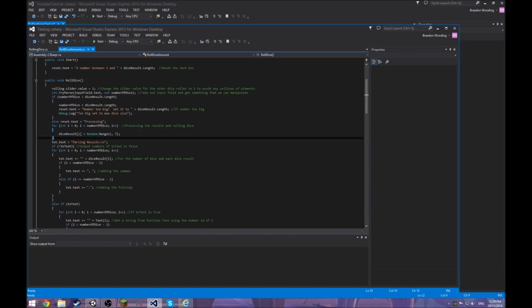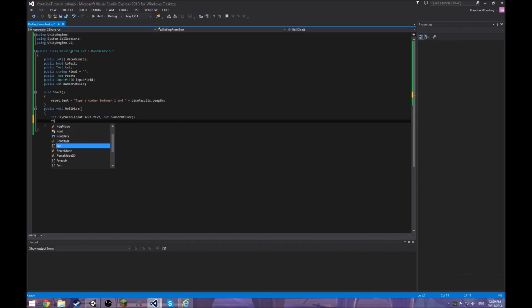We're going to go through each one of these, get our dice result, and randomize it. We're going to get a random number for each one. That's what I was looking for. For integer i equals 0, i is less than number of dice. You might ask, shouldn't we be doing this for our dice result, because that's going to store our max? No, because that's storing our max. If we did that for our max dice, we could say 1 and we'd get 1100. We just want the number of dice.